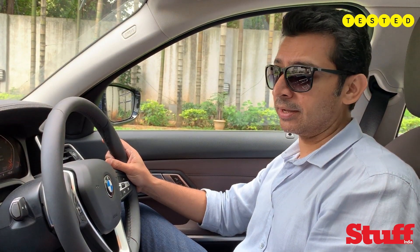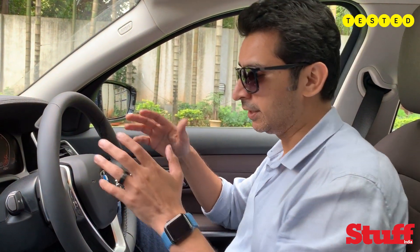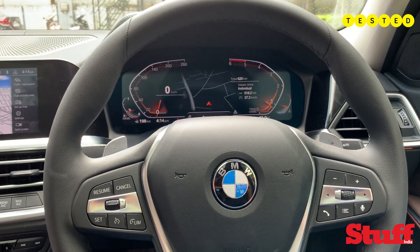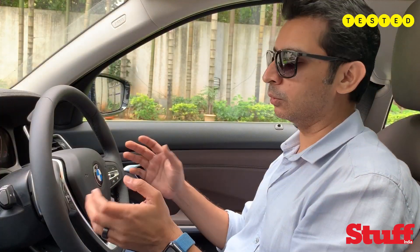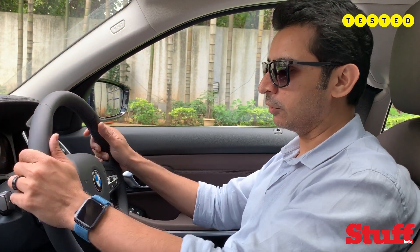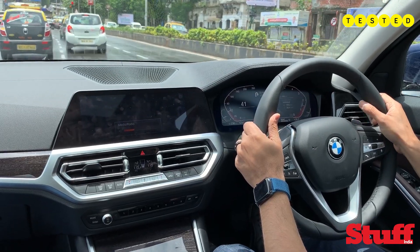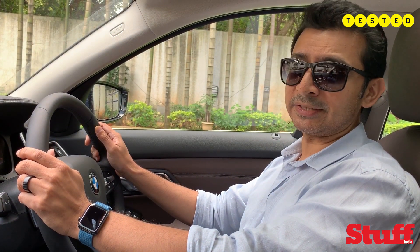There's no way you'll get bored in the cabin of the BMW 320d, purely because you're going to be behind the steering most of the time, and this is the best place to be in this car. The seats are nice and supportive, the seating position itself is spot on — it makes you feel like you have to go fast even if you don't really need to. I love the way it feels in your hands, the grip of the steering, the paddle shifts, the layout itself. This is probably one of the best compact sedans to be inside as well.